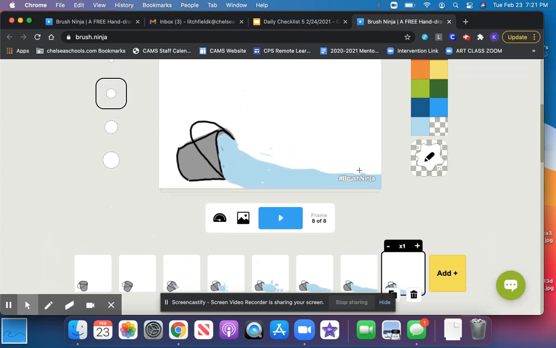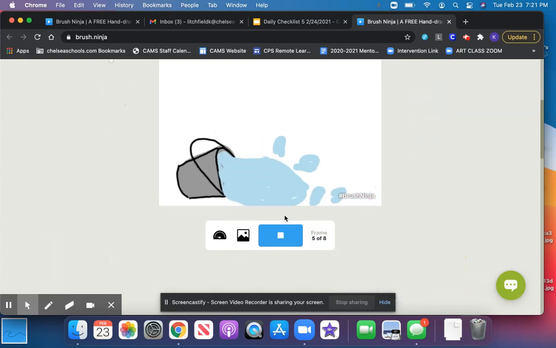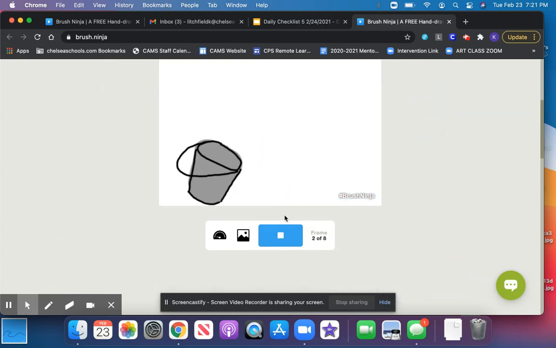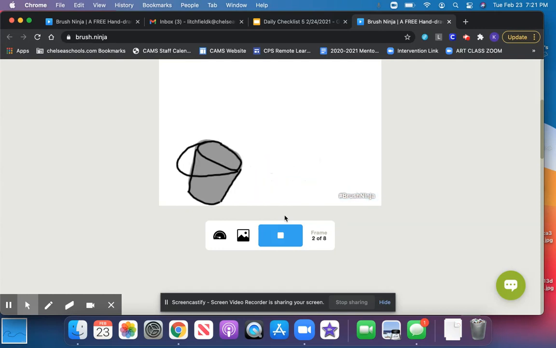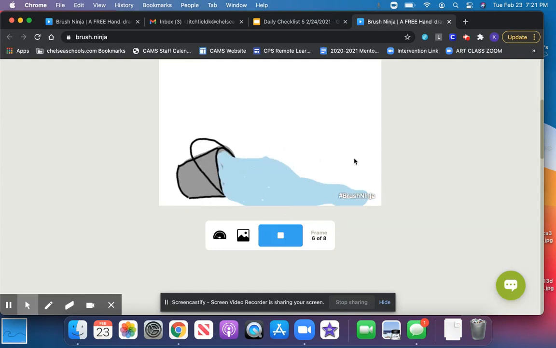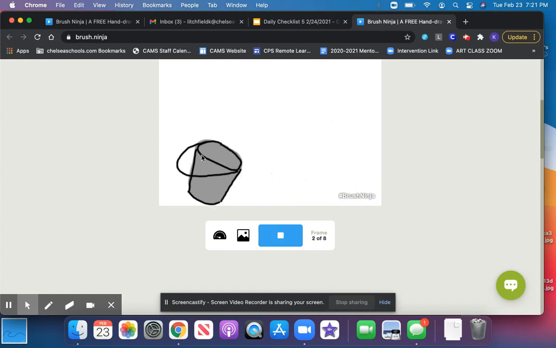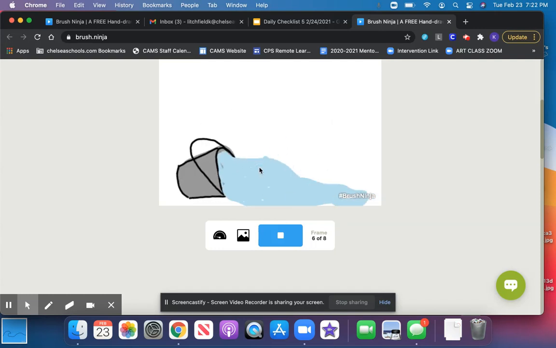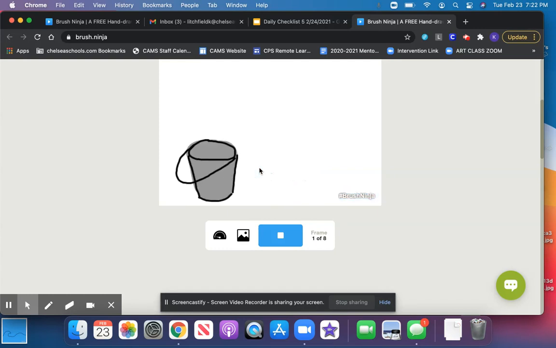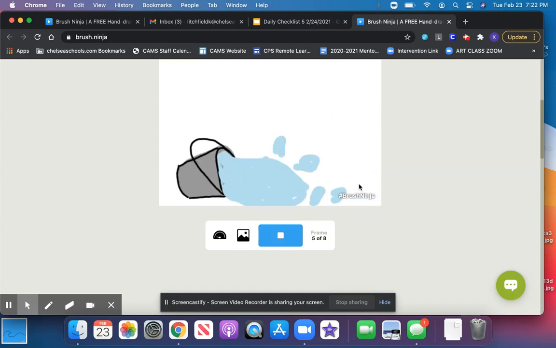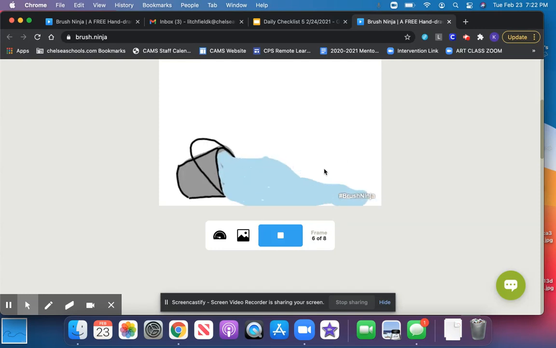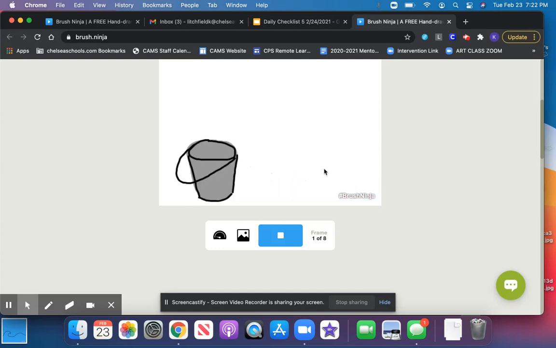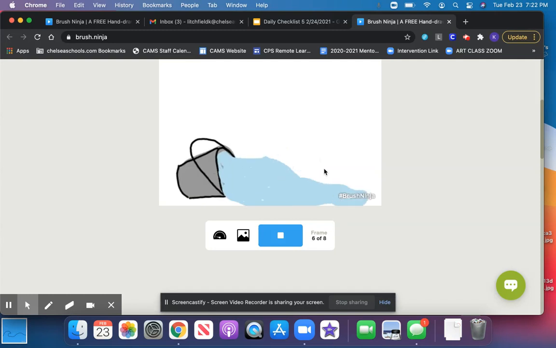All right, whenever I think I'm good, I can play it, test my theory here, and I now have some water splashing out of a bucket all over my canvas. Remember, you don't have to do this. I just wanted to show you that grouping technique and the general idea of having water splash and move across your page. All right, be creative, have some fun, and don't forget to put it in your portfolio once you're done.